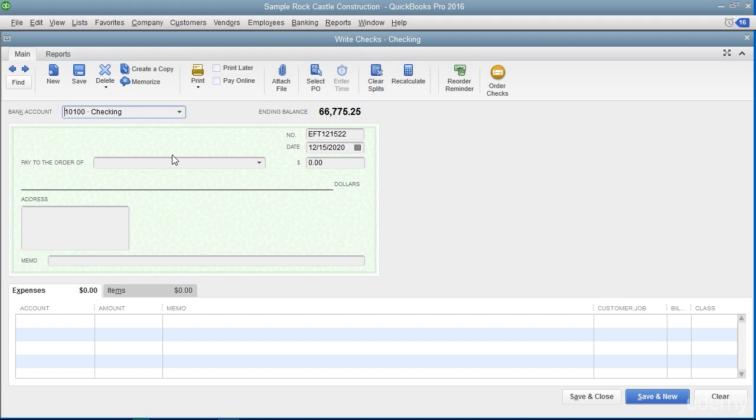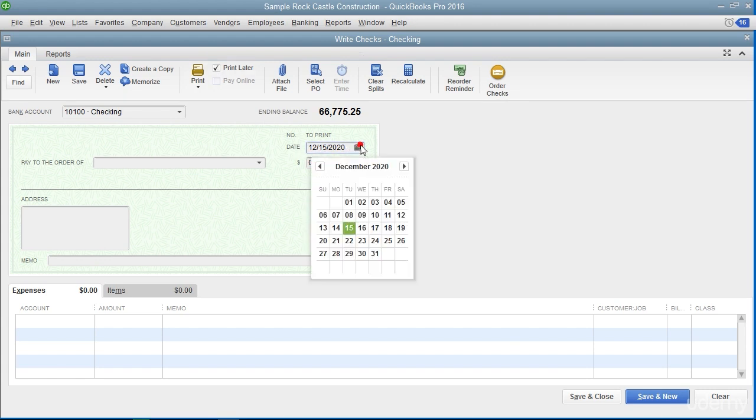If recording a check you have already written or recording an electronic withdrawal, enter the check number that was issued into the number field. You can enter your own code for checking withdrawal transactions that lack a code, such as an ATM withdrawal. Otherwise, if you intend to print this check at a later point in time, check the Print Later checkbox that appears in the main tab of the ribbon at the top of the window. Enter the date of the check into the Date field, or select the date from the field's Calendar Date selector.